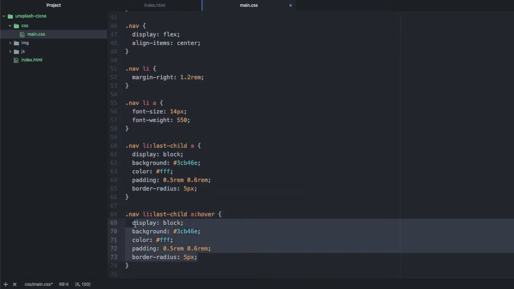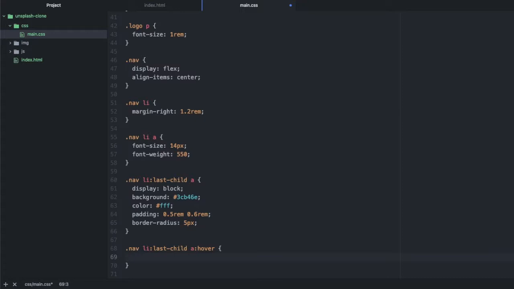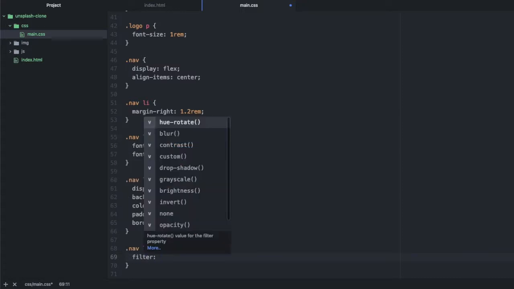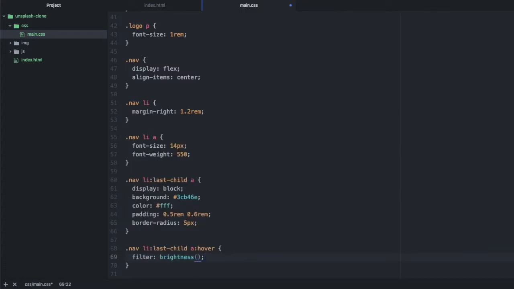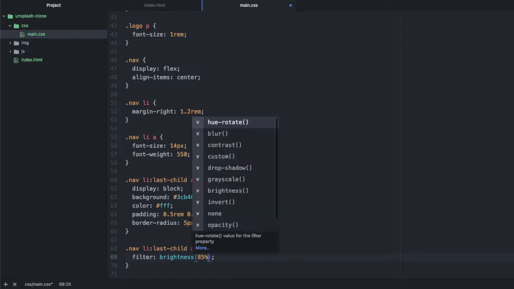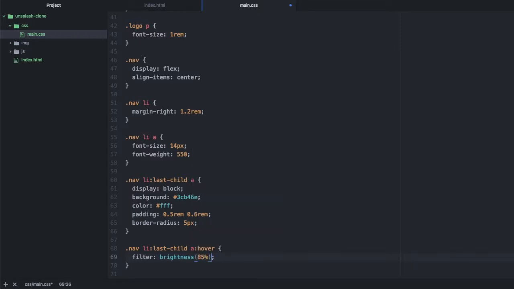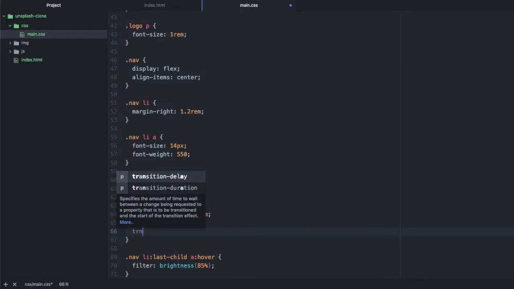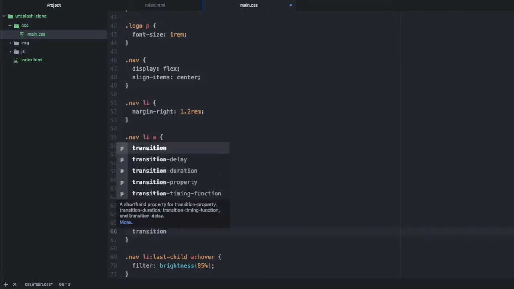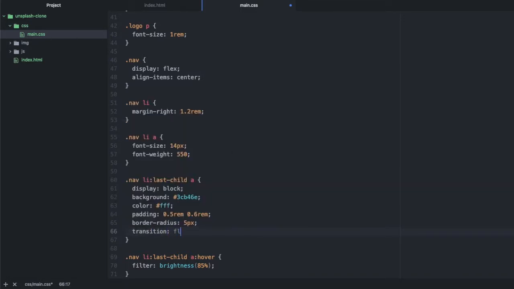I just want to add some hover effects, so let's target this one once more. Just put hover, and we're gonna make it a little bit darker, so let's apply a filter, set brightness to 85%, and up here we actually set the transition filter 0.5s.